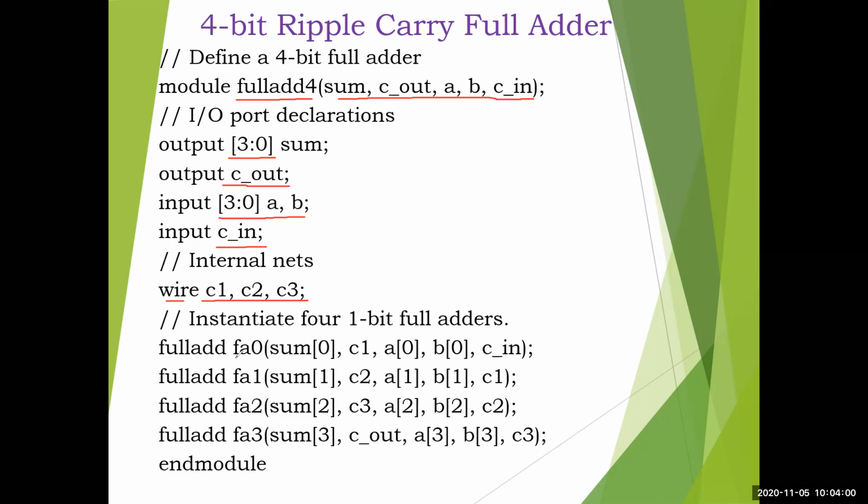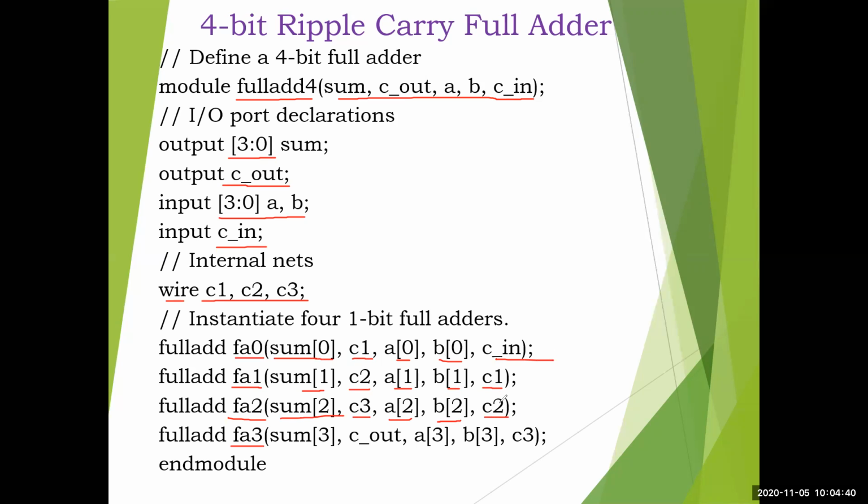Full adder names I have also mentioned in the block diagram, right? So FA0, FA1, FA2, FA3 like that. First full adder, if you see, sum 0 was the output and C1 was the Cout. And then A of 0, B of 0 and Cin was the input. Similarly, second full adder, sum 1, then C2 was the output, A1, B1, and the carry generated from the previous is the Cin, right? Similarly, third full adder, sum 2 is the output, C3 is the carry, then A of 2, B of 2 are the new input values, and the previous carry will be given to this.